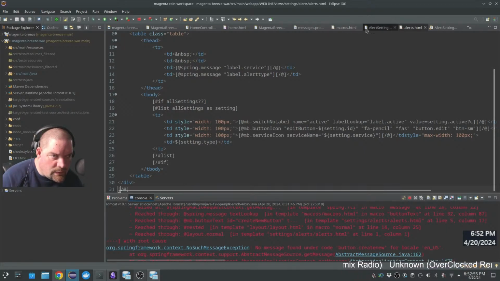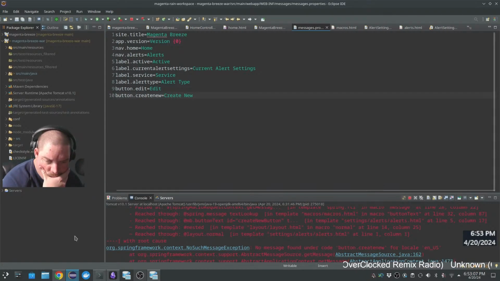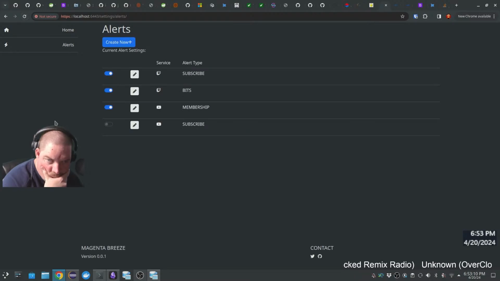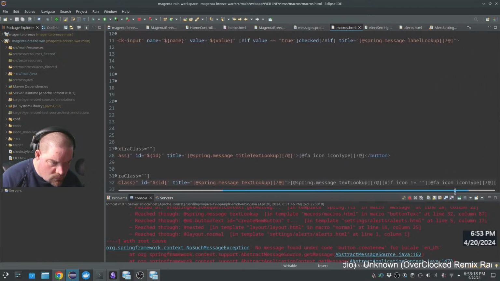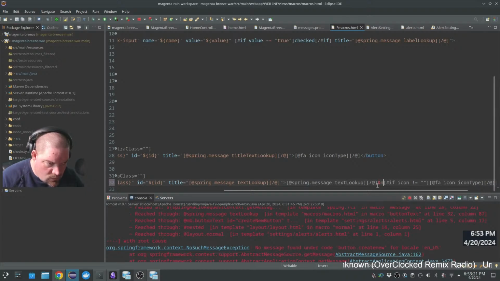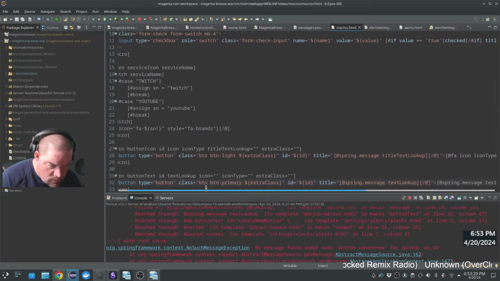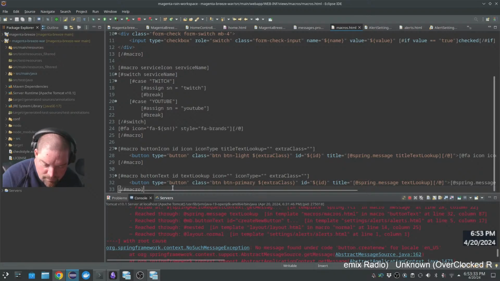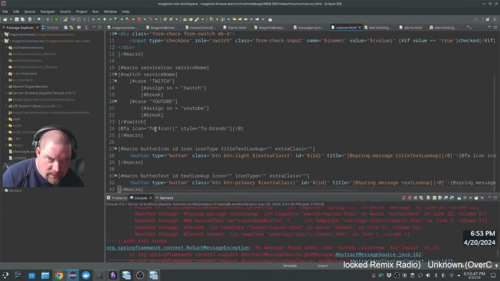Oh, button create new. Okay. And put a little bit of space there.